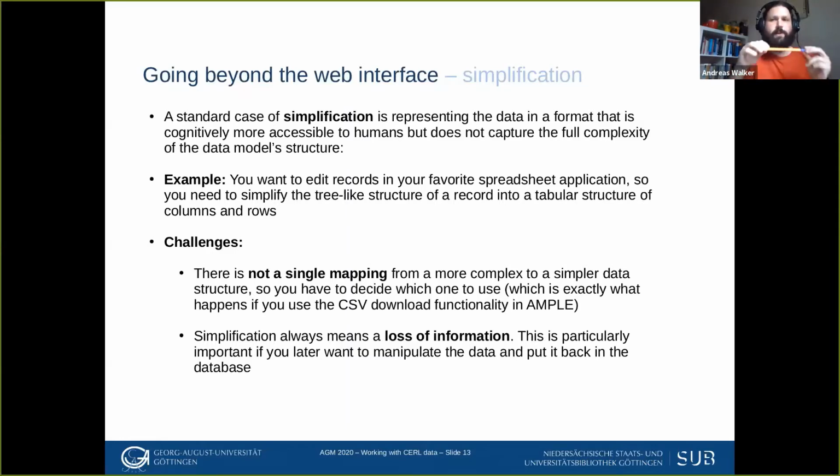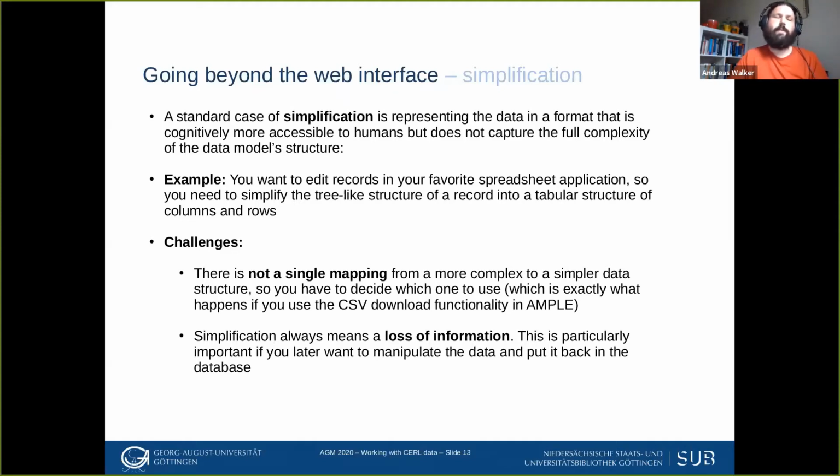Do you want them to be records? Do you want them to be provenances? And so on and so forth. Which data fields do you want to be in your columns? And that's exactly that process of simplification that you have to think about when you start working with the raw data. And you always have to keep in mind that simplification also means a loss of information, which is good. That's what you intend. You want to discard some information so that it's easier to work with the remaining information without all the clutter around it.